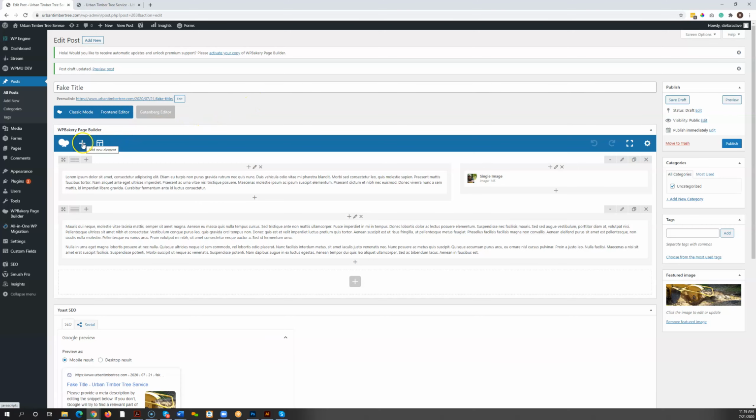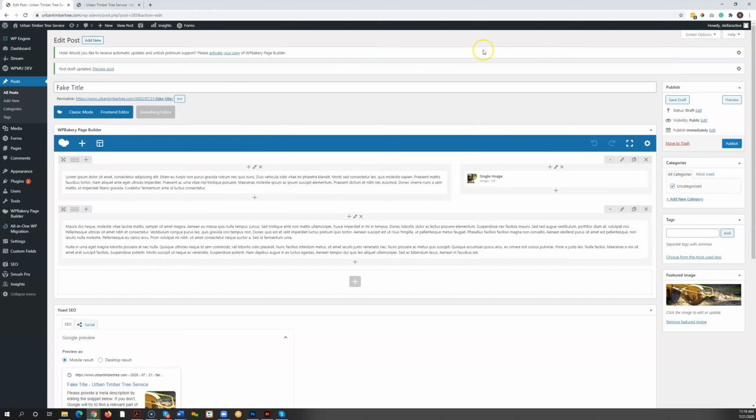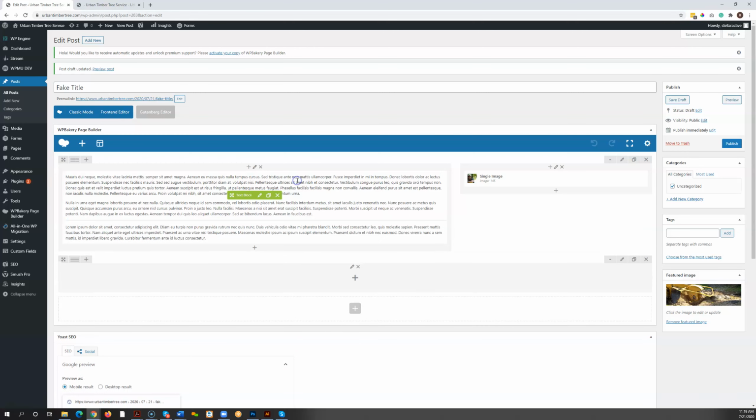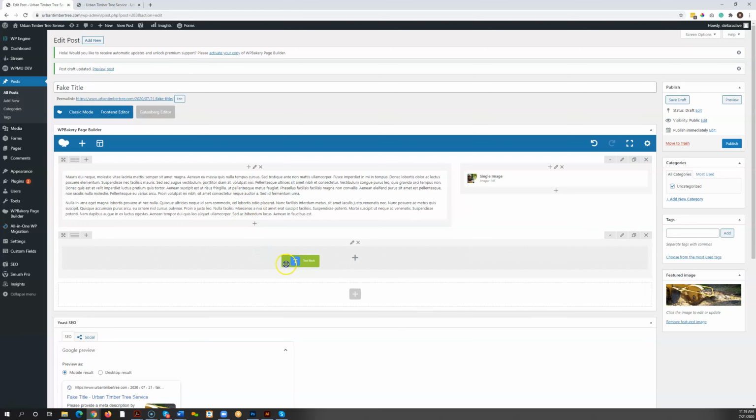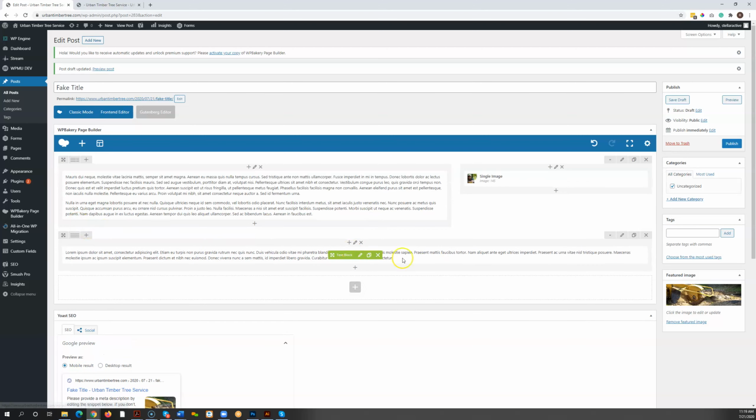So yeah, you can add rows, text blocks, pictures, whatever it is that you want. These items can be rearranged as well. You can drag this item up here. This one can go down here. These rows can be rearranged in order. It's a really nice tool, drag and drop.